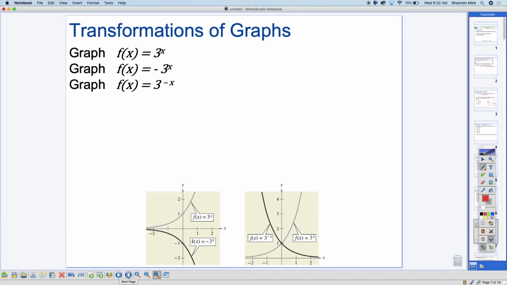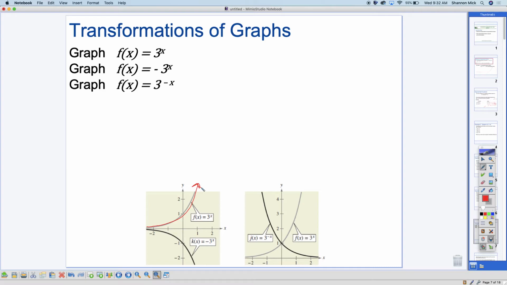Okay, so we're going to graph these three, and actually I have it right here. Okay, so this is 3 to the x, right here. I could get 3 to the x by plugging in 3 to the first, the second, the third, the fourth, the fifth, right? I don't care what it looks like. All I care about is if I had to graph on the same graph 3 to the x and 10 to the x, which one would be closer to the y-axis? 10 to the x. That's what I care about, okay?